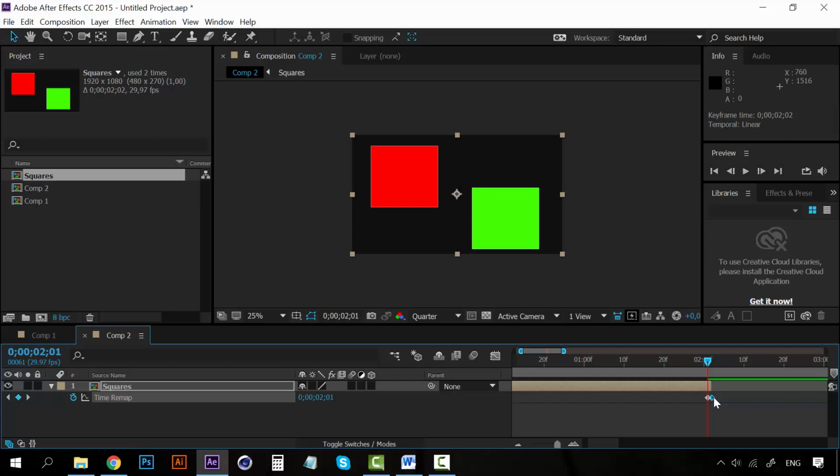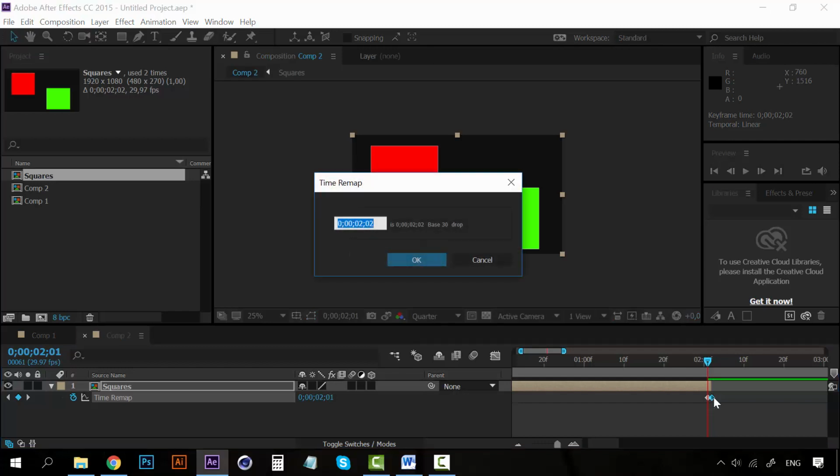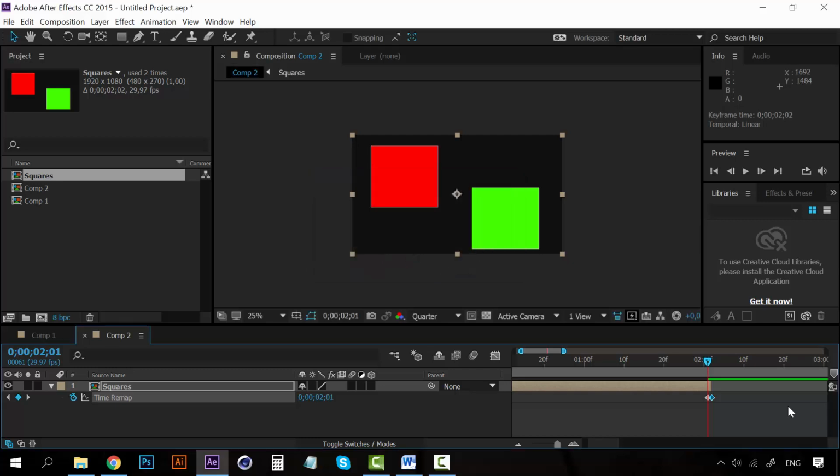Now select your last keyframe and double click on it, type 0 here, click OK, and remove this keyframe. Now you have 2 keyframes, one almost at the end of it.